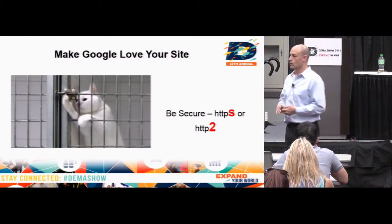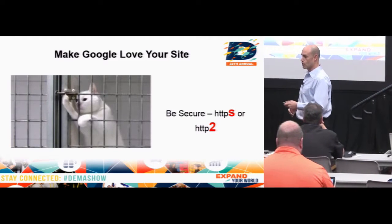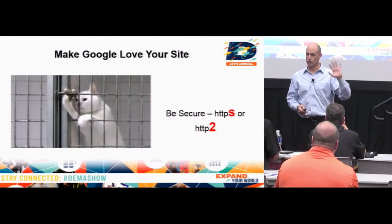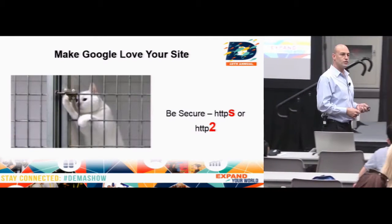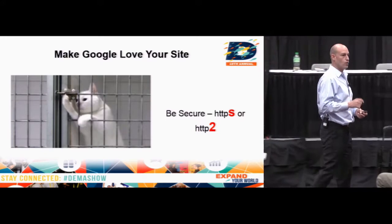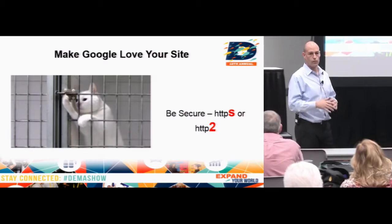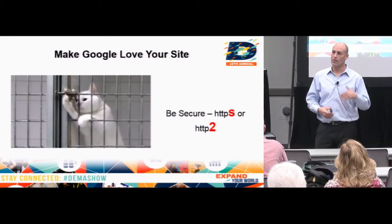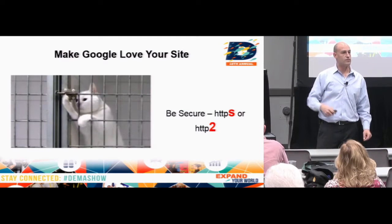You are no longer on the same level as someone who's using HTTPS, which is the secure protocol. Anyone in here feel really secure when you're using HTTPS? You shouldn't. HTTPS was, remember I'm a programmer, HTTPS was written with inherent vulnerabilities. Google, Microsoft, Yahoo, they all know this. And so what they have started working on, rather than patching HTTPS, they've started creating HTTP2.